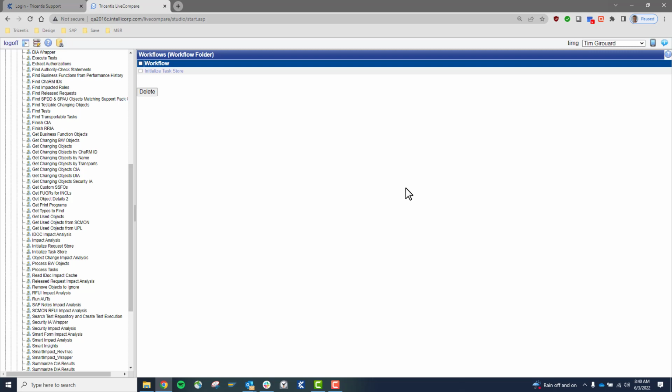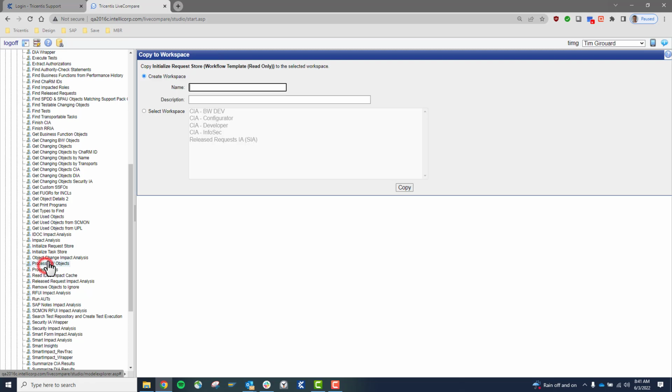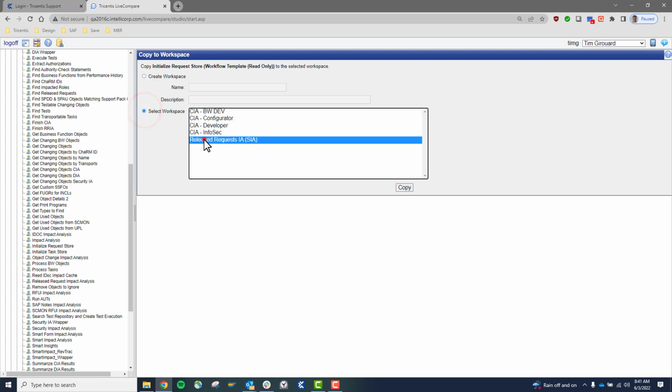And then while I'm here, I'm also going to drop in the initiate request store for the automated smart impact analysis, because one template looks for release tasks, which is when you want to run your continuous impact analysis reports for developers, configurators, and info security. And the other task store captures released request transports, which are more relevant for smart impact.